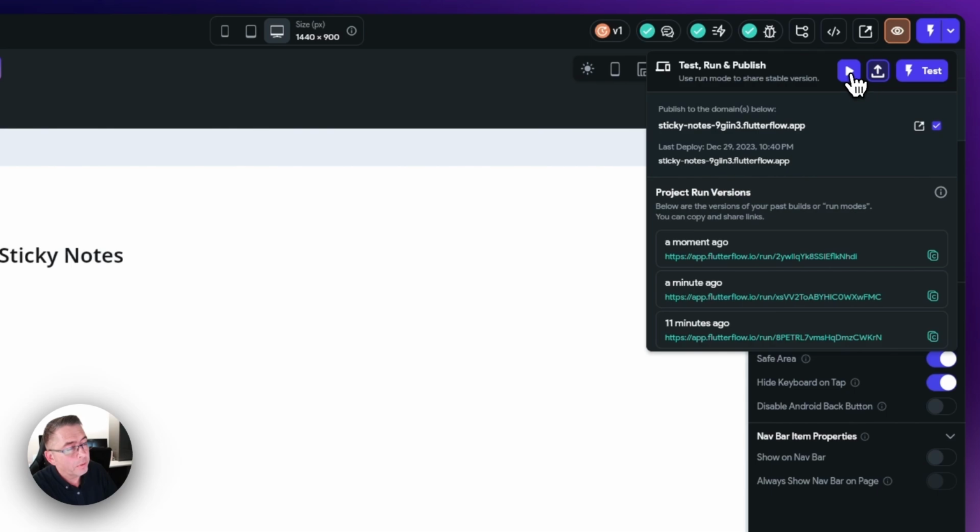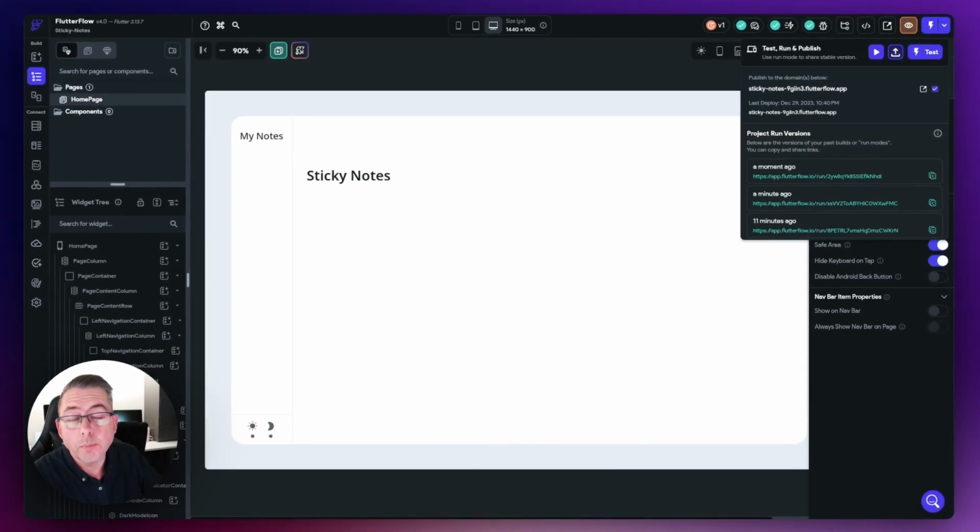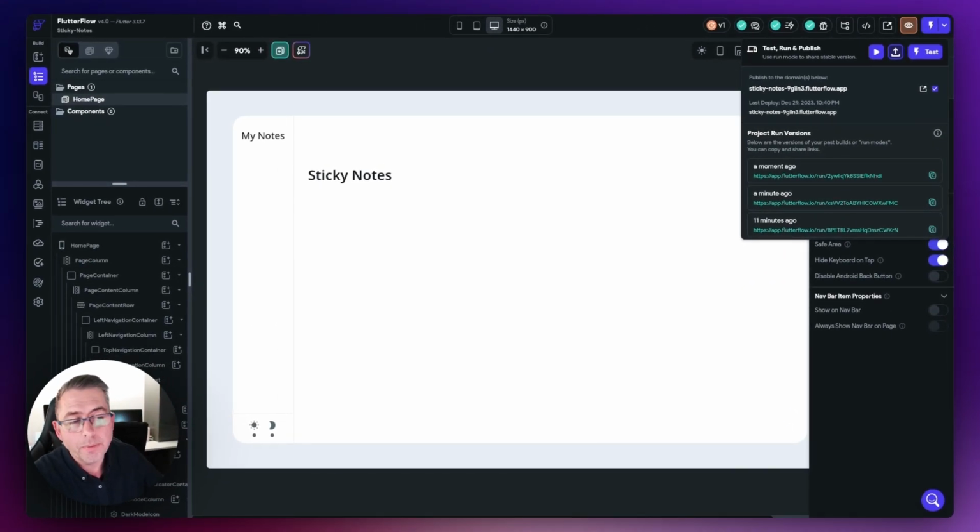You can just hit that little play button and that will bring up a brand new browser window, and then you'll see something very similar to what you saw inside test mode, but without the instant reload capabilities. That's going to allow you to more fully test your application from end to end, just to make sure you are happy with everything before you perhaps publish that to the web as a web application, or you start to build your application for your users if they're using a mobile application.